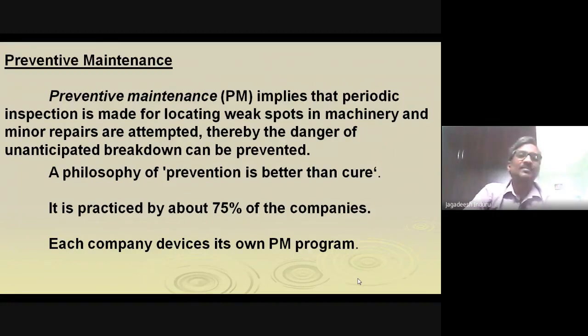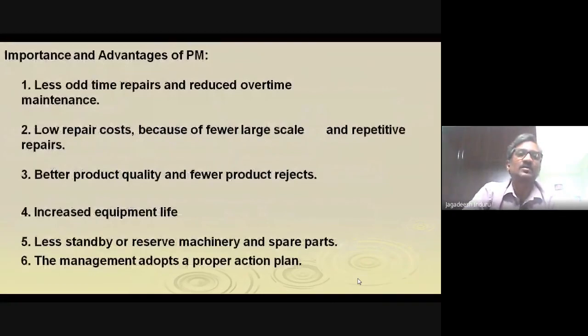So what is the importance and advantage of preventive maintenance when compared to curative maintenance, the breakdown maintenance and the remaining procedures? Less odd-time repairs, reduced overtime maintenance, and low repair costs, because the defect is prevented before the event takes place. And repetitive repairs are reduced, which makes the machine long-lasting. Better product quality, fewer product rejects and increased equipment life. This is the best one which you can expect.